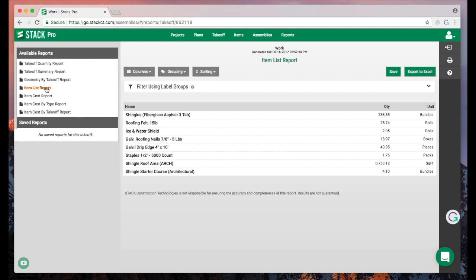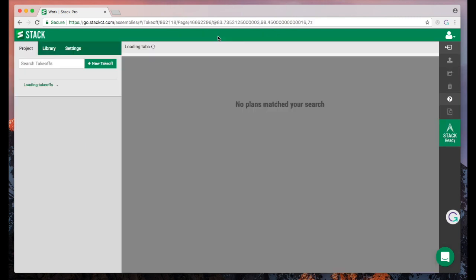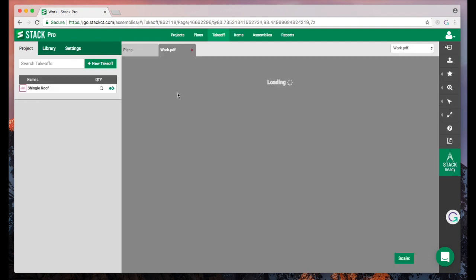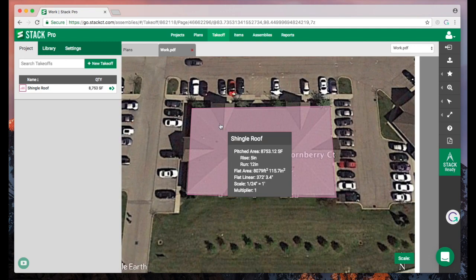So, this whole video took about 5 minutes or so. And most of that was working with Google Earth. So you can see just how quickly you can really speed up your takeoffs. I did this just as a check to make you feel good. When I drew this, I double checked the square footage of the roof, and we are within inches. So, I feel really confident about this.